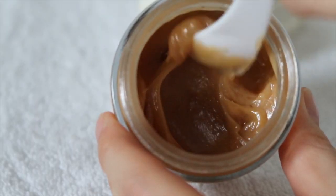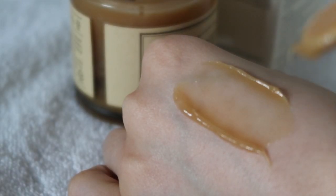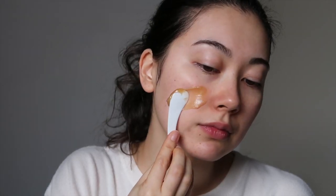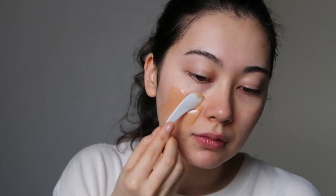The texture is obviously very thick — it's not going to fall out of the jar at all. It's like honey but with a slightly more buttery consistency. The smell is incredible, so sweet, just smells like pure honey but also a little bit caramelly. It's a beautiful smell, I absolutely love it, but I can understand if it's too much for some people as it is very overpowering. To use it, on a freshly cleansed face, apply an even layer using the spatula they provide.